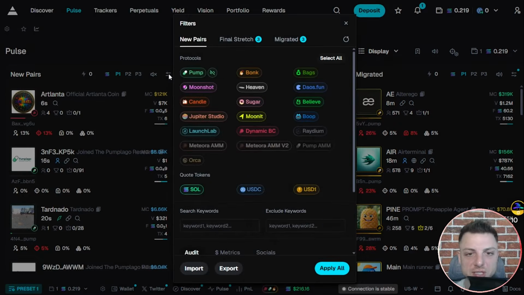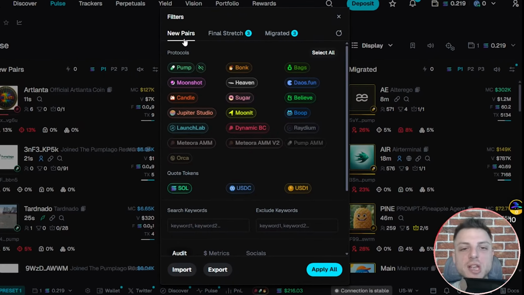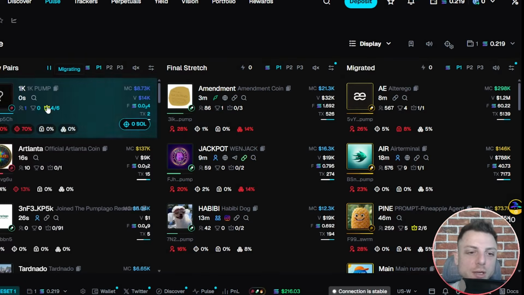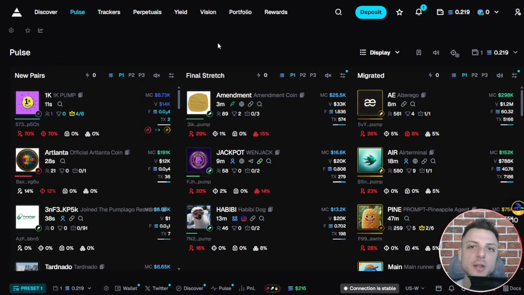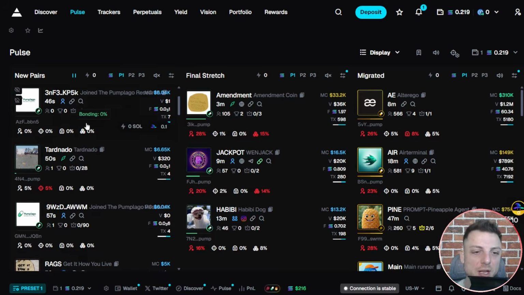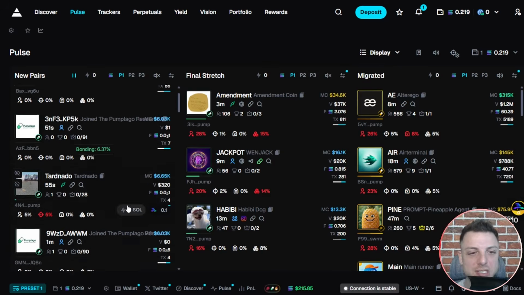We'll click on filters. Now with New Pairs, I have absolutely no filters because I want to be seeing all of the latest coins coming into the market one by one. You can see per minute, there's 10, 20 coins launching. So really, there is not much value in this New Pairs section other than being able to see the new flourishing coins. Because if we're just sitting here, there's so many coins launching every minute, we're not going to have enough time in the day to be able to go through every single coin here.